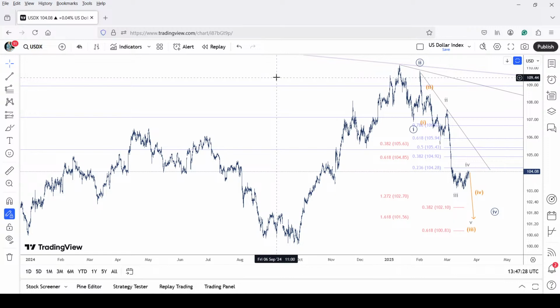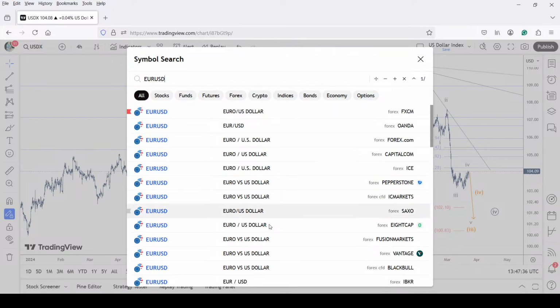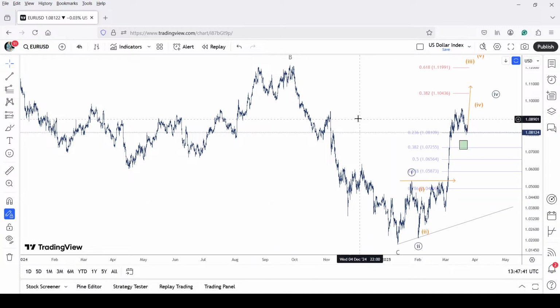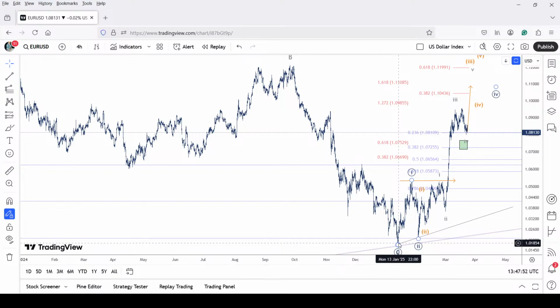Even in the Euro USD, it's going to be an amazing pullback if Euro is going to hit that resistance, possibly this one. So Euro would have been traveled all the way from 1.01 towards 1 point, that would be 1200 points. So a drop towards 600 points, 1.06 cannot be ruled out before the next wave would begin. All right.